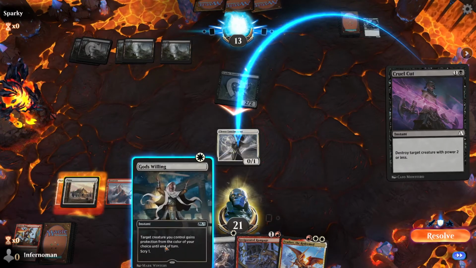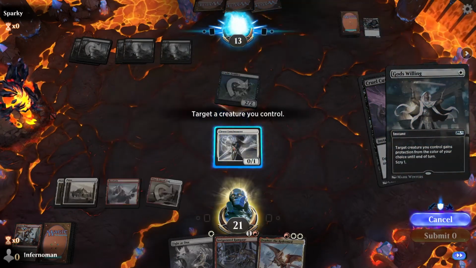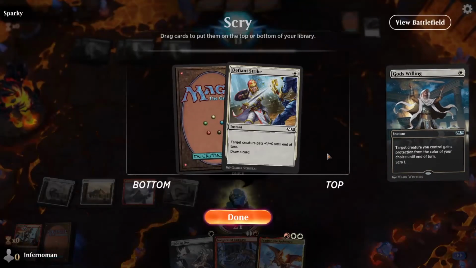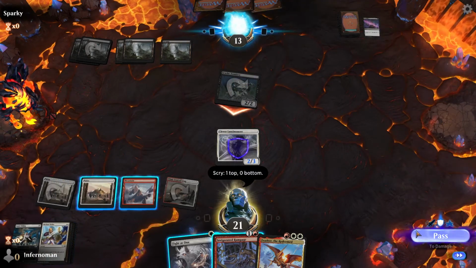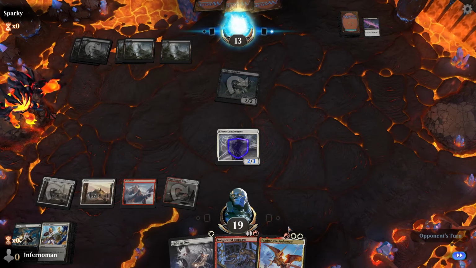Okay. How do we want to use God's Willing? Pumps up, but we don't really take advantage of that. Protect us from black. Okay. Defiant Strike on top is actually pretty good. All right. So, protected from removal. And I kind of wish we blocked, but that's okay. We got what we need now.